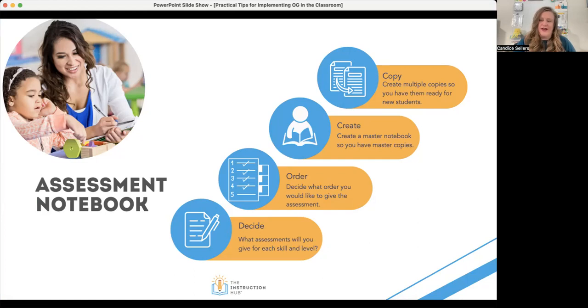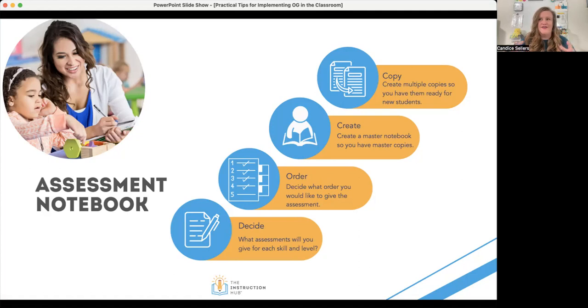What I've also done is made multiple copies of mini assessment notebooks. That way, if I get a call for a student, I can go over to my shelf, pull off my assessment notebook, and it's ready to go. I'm ready for my assessment session. It already has notebook paper or handwriting paper in it, two sharpened pencils, and note cards if I need them. Those mini assessment notebooks are copies of my masters, ready to pull off the shelf, so that I am prepared whenever a student calls wanting to start sessions with me.